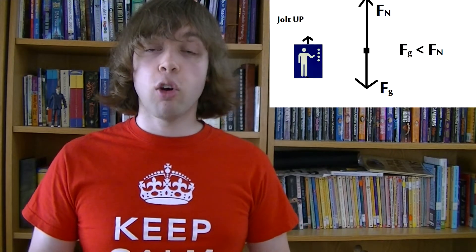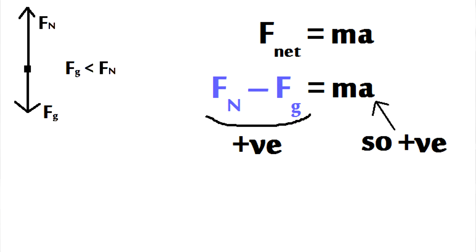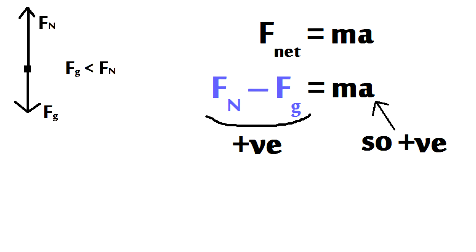The first step in analyzing any situation is drawing a free body force diagram. This was the diagram for when the elevator is starting to move upwards. Because the forces are unbalanced, we can write a Newton's Second Law equation. Newton's law says the net force — the overall force, the sum of the forces — is equal to the mass multiplied by the acceleration. In this case, the two forces acting are the normal force acting up and the force of gravity acting down. Remember, we always have to replace the sum of the forces with the specific forces acting in a situation.